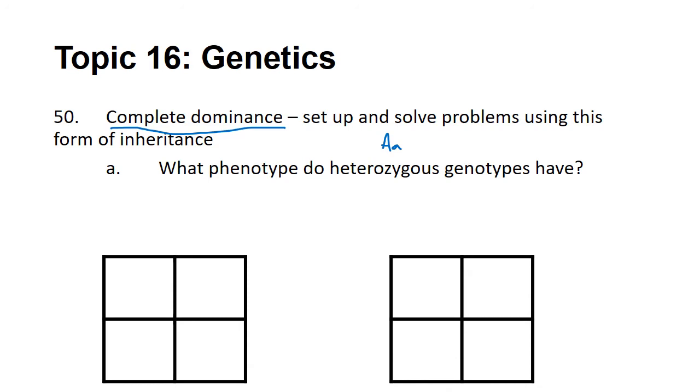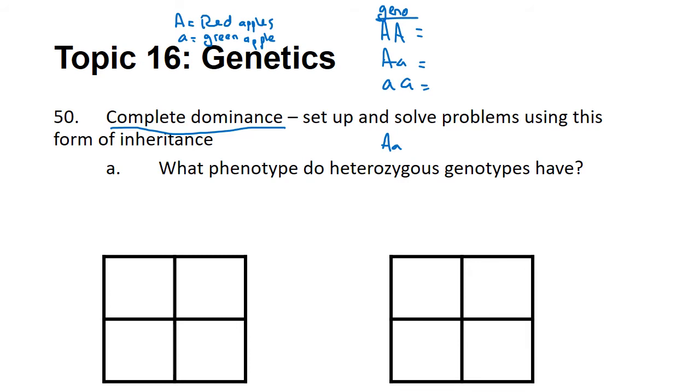So overall, the rules should look like this. We have a big A, big A, a big A, little a, and, sorry, a little a, little a. So these are the genotypes, okay? Let's go ahead and pretend right now for this example, big A is going to represent, I don't know, let's say red apples. I'm totally making this up. And then a little a is going to be a green apple. Okay, so the big A is dominant to the little a, so red apples are dominant to green apples.